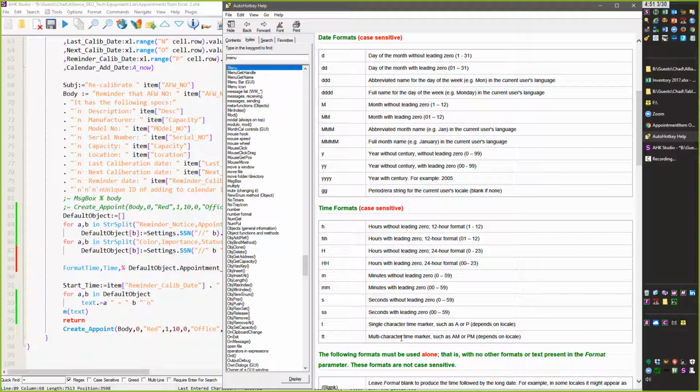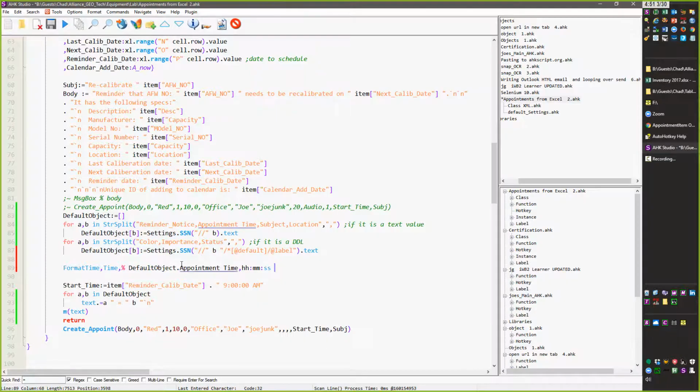Yeah. So it's. Oh, do you want the leading zero? I don't know. I would say it doesn't matter. When I was doing the dates, it was okay with the leading zero or not. So I'm gonna hope the time is the same way. Yeah. Okay, so now come down here.